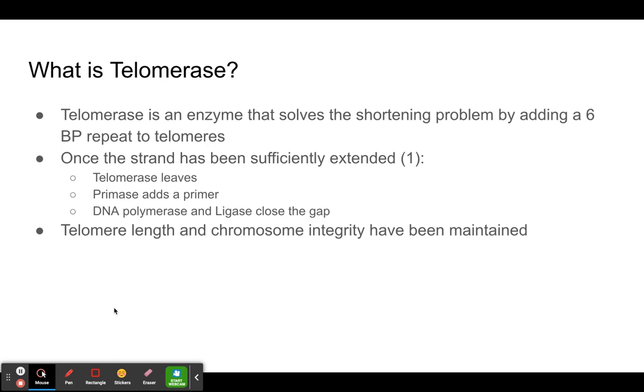Now, what is telomerase? Telomerase indicates cellular immortality because it is able to extend telomeres. It does this by adding repeats further down on the 5' strand, and then complementary base pairs fill in on the 3' strand. Now, at this point, the telomere has been extended, but there's a gap between the original chromosome and the telomere, and this gap is filled in the classic way with ligase and DNA polymerase.